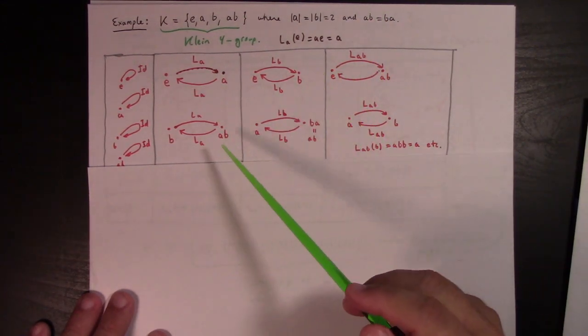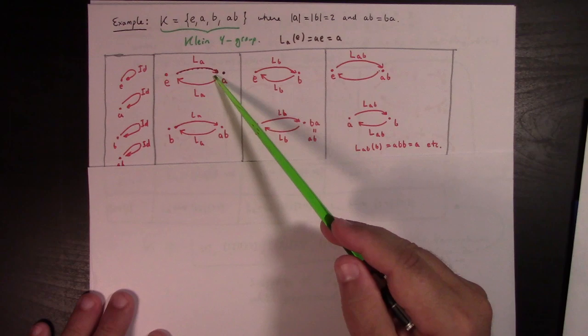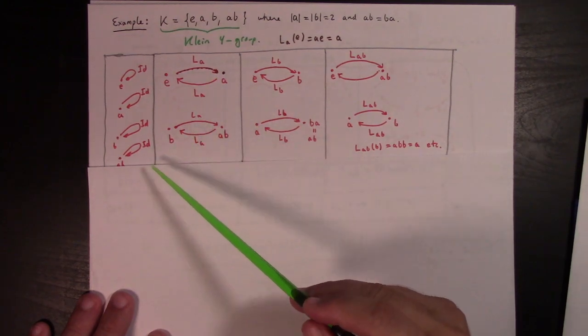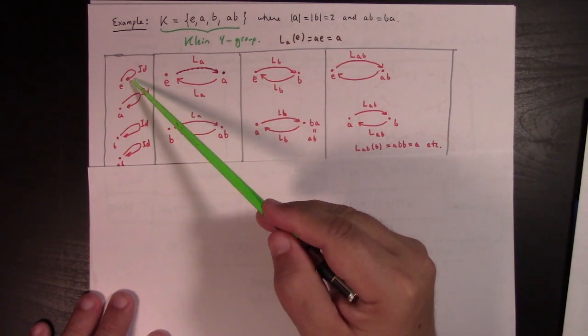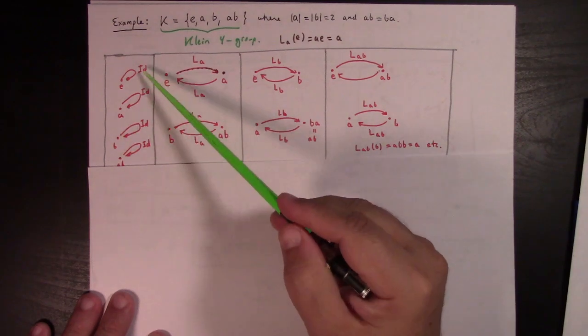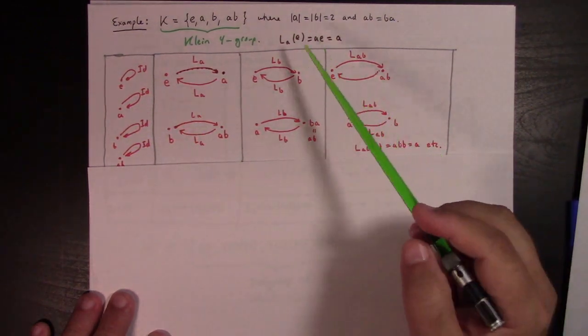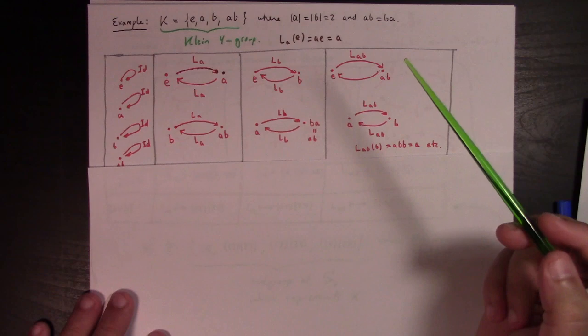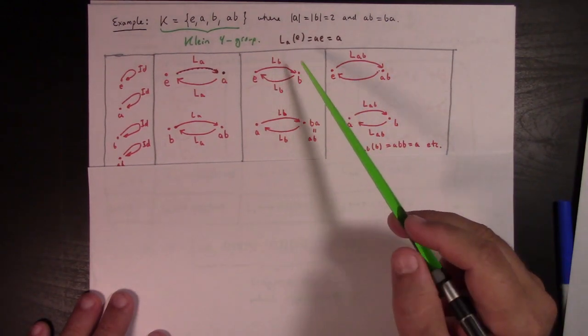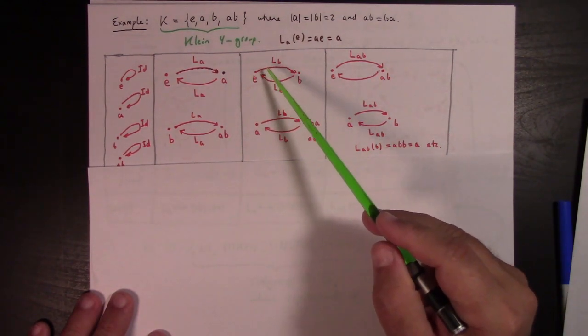So you maybe can already anticipate this is like a 2-cycle, this is like a 2-cycle. The identity just loops everything back to itself. You don't even really need to draw this picture. I just drew it to be, I don't know, magnanimous, I guess. Whatever you want to call me. You can call me whatever name you want.